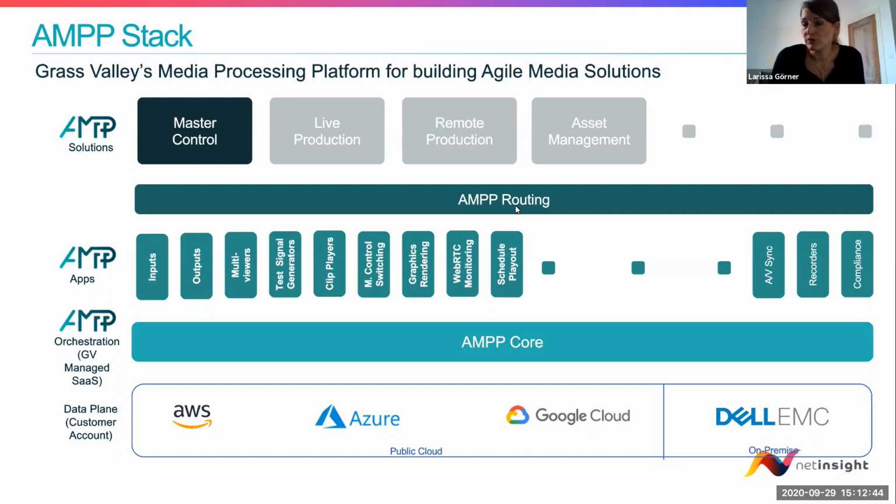So there is a local routing that you can have between your processing nodes and all of those, but also we have a global routing, and that is where the Nimbra Edge comes in, that enables you to connect multiple locations across the globe and also inter-cloud locations to really work with an almost no delay infrastructure, having both solutions coming together and then building solutions on top, like master control, live production, or remote production, or even distributed production, as we will just see in a few minutes.